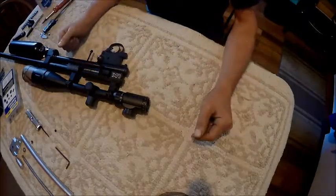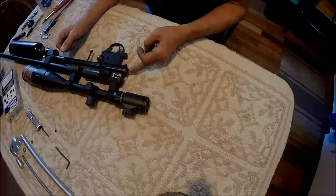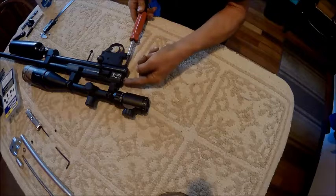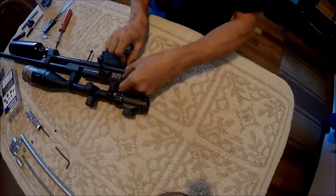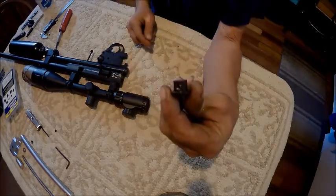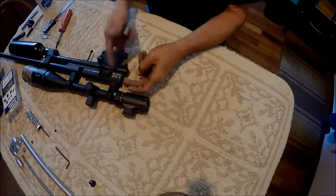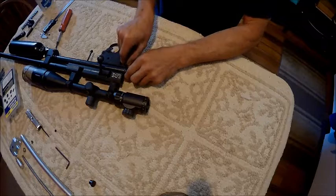Alright guys, to start off with, in order for this to work, this plug has to come out. And what I've done is, we're going to take it apart. This screw here threads into this one. So pull that one out, and that one is threaded, and that's what holds the screw in. So you take that one out, and there's nothing behind there that you have to worry about. The bolt is not going to come out. There's nothing in there. This one, however, has a spring and a plunger, or a hammer.